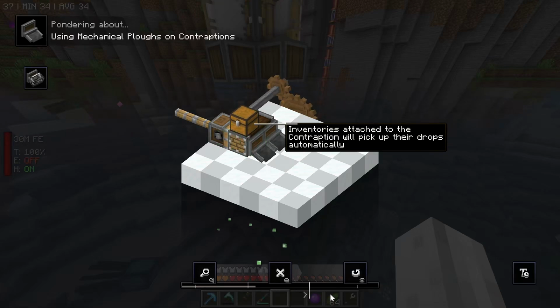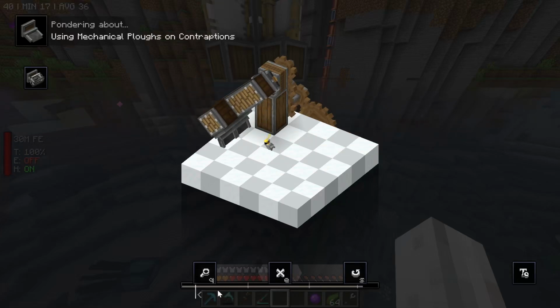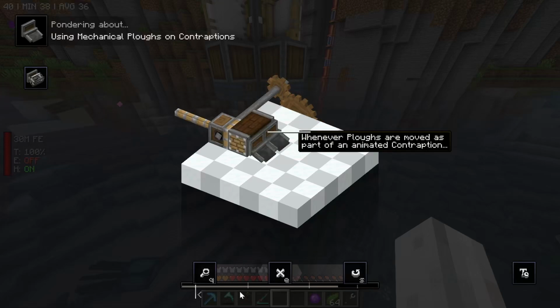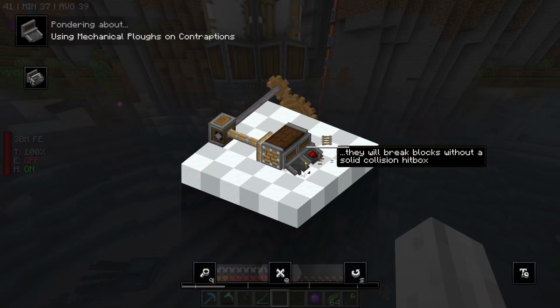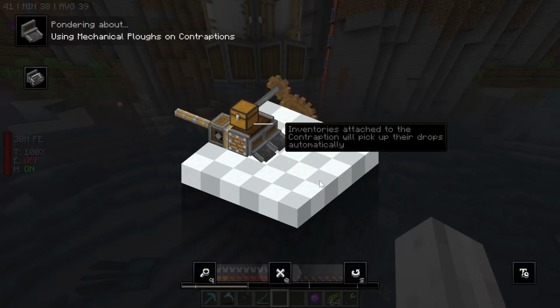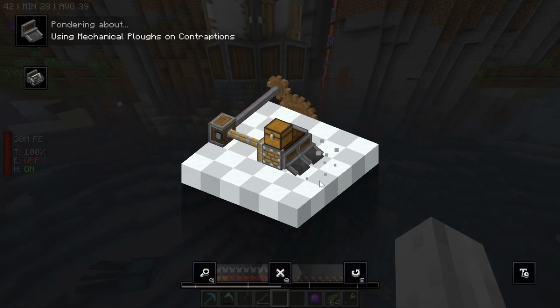Inventory is attached to pick up their drops automatically. Plows can create farmland. I think it said here what it's going to do. It's taking a little bit longer. Okay, so it'll break the stuff and drop them. Yep. It'll break blocks without a solid hitbox, like rails and torches and stuff. And if you have an inventory attached, it goes in.